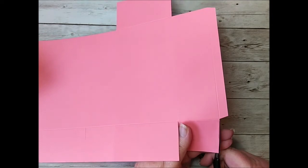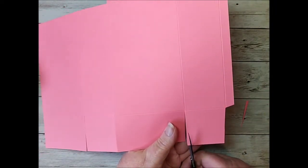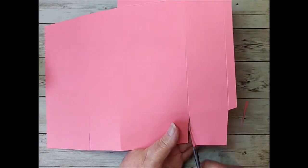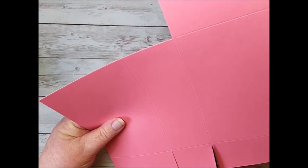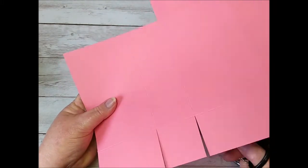Just helps when the box is folded for everything to stay square. Believe it or not, if you don't remove these, you don't necessarily get a square box because they interfere with the folding. Because even though the cardstock is only about 1 millimetre in depth, that millimetre can make a big difference to everything folding nice and square and neat and tidy for us.